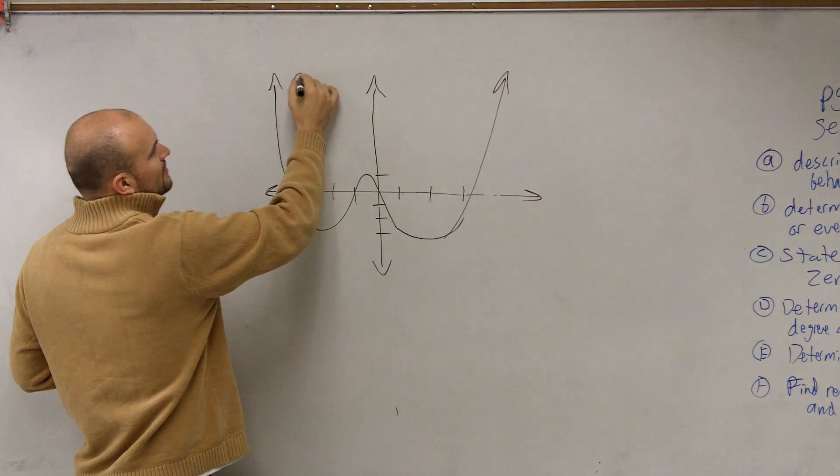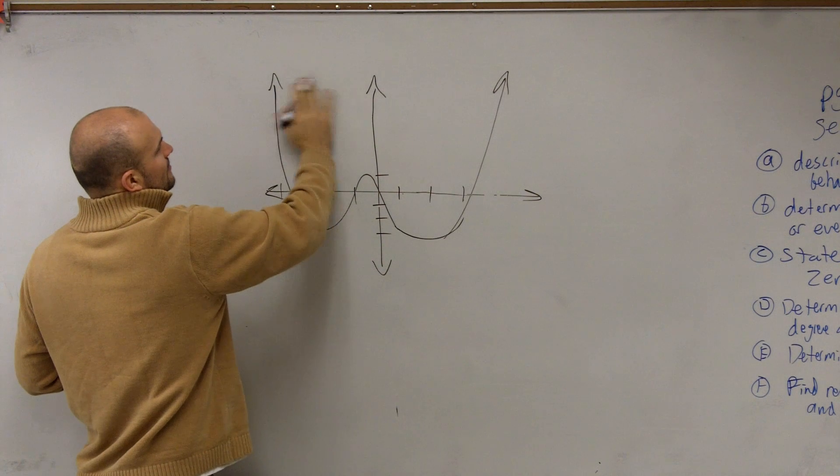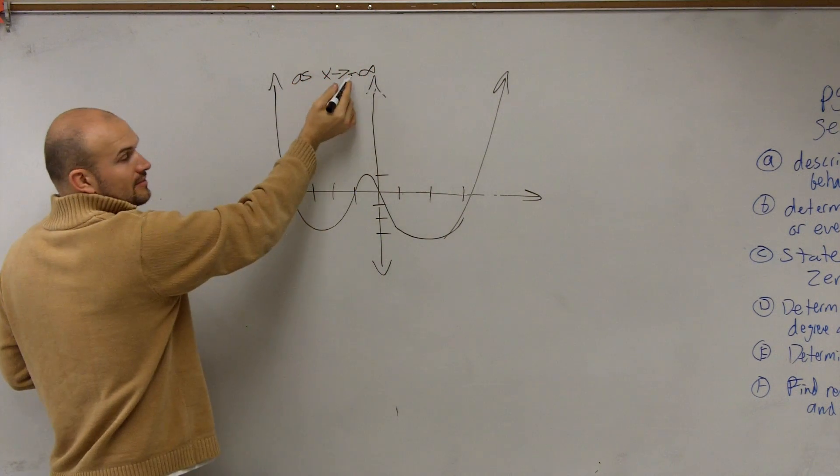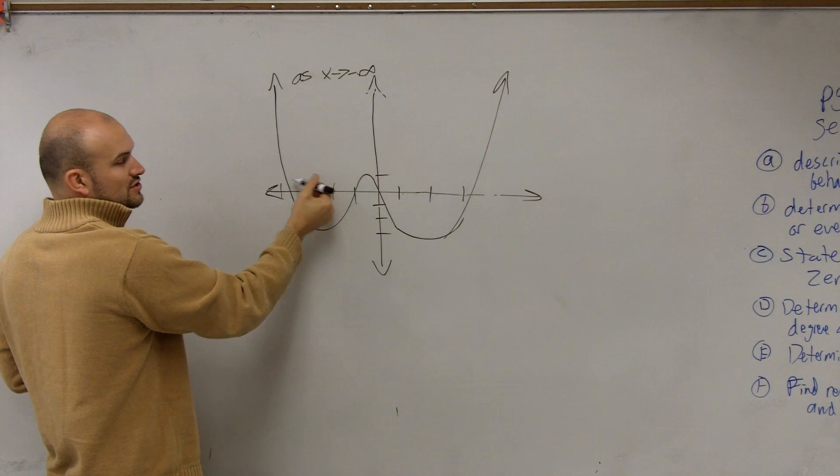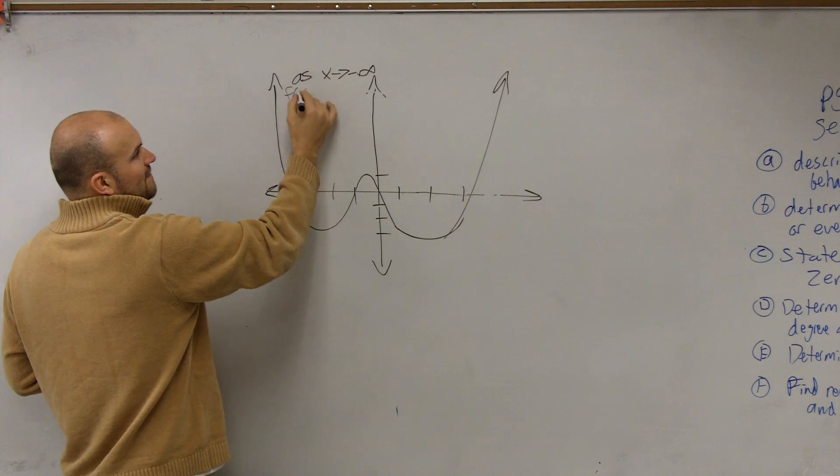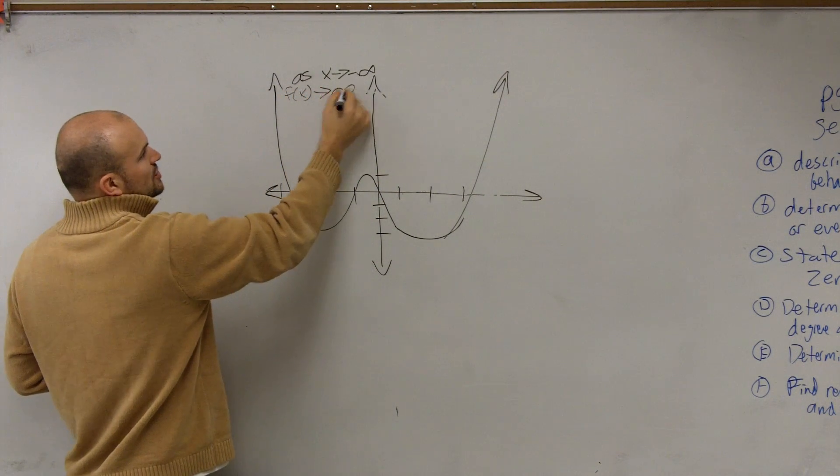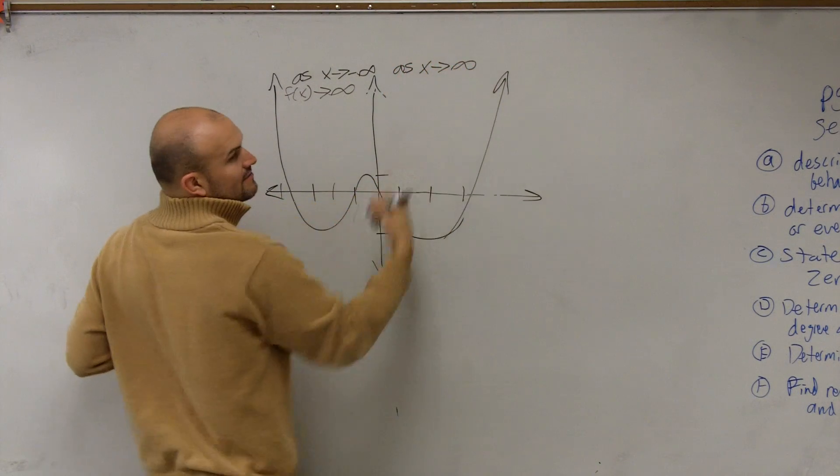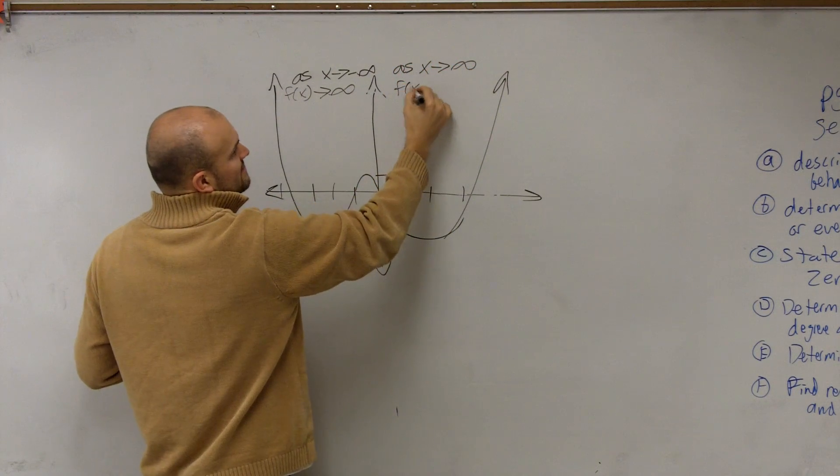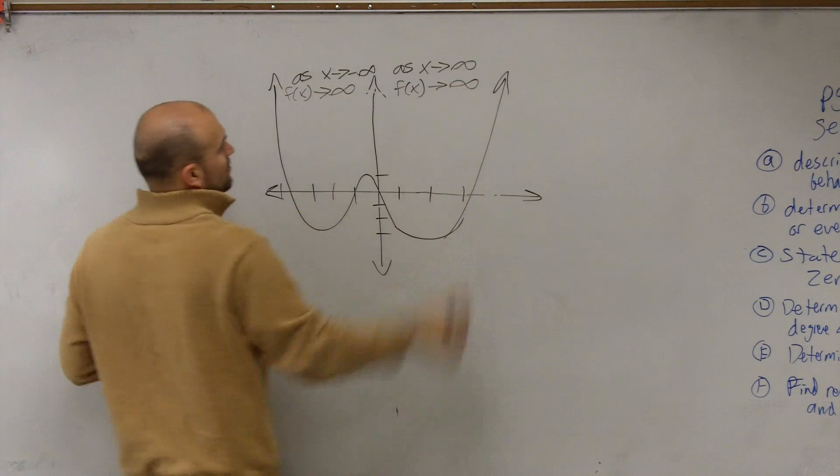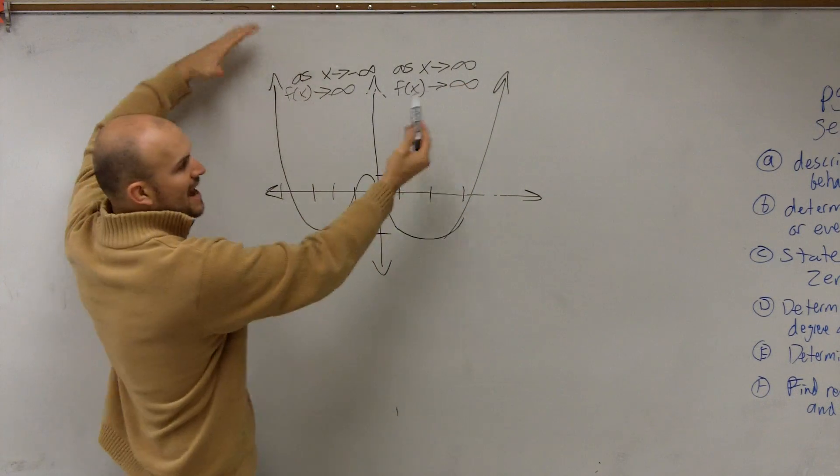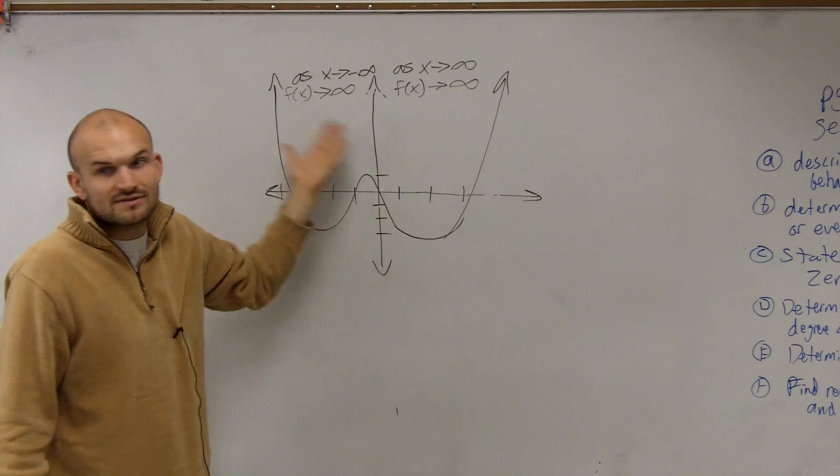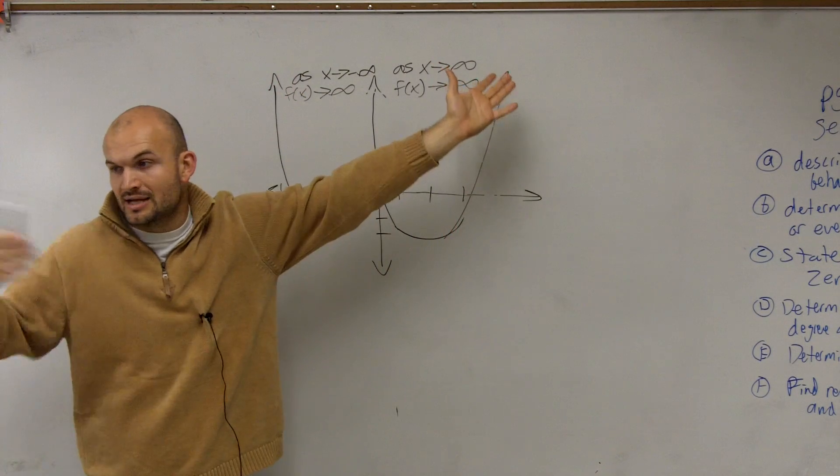So the first one, describe the end behavior. I'm not going to write this in the mathematical one as we kind of went through it. Actually, yeah, let's just go through this. So for the end behavior, we could say as x approaches negative infinity, right, so as our x values go to negative infinity, our f of x values approach infinity. And then you could say as my x values approach positive infinity, my f of x values approach also positive infinity. So you can see that my f of x values are always going to approach positive infinity, right? It doesn't matter if I go to the right or to the left, they're always going to approach positive infinity.